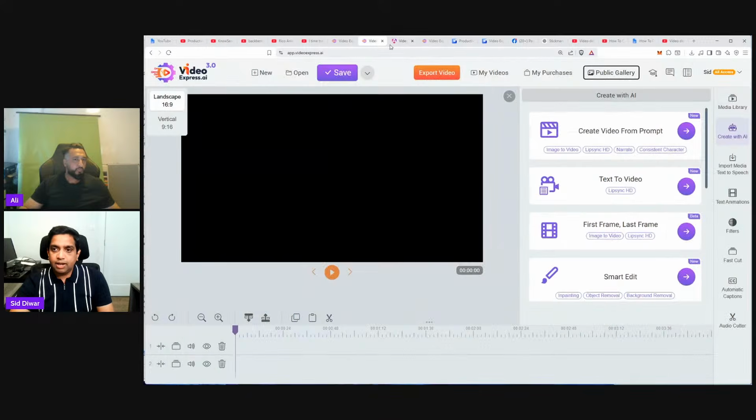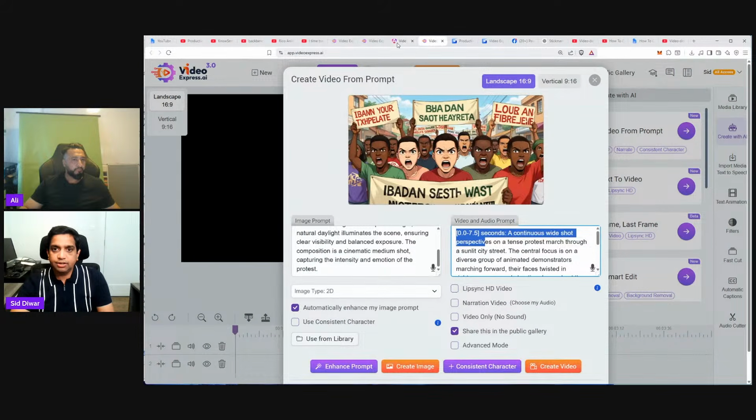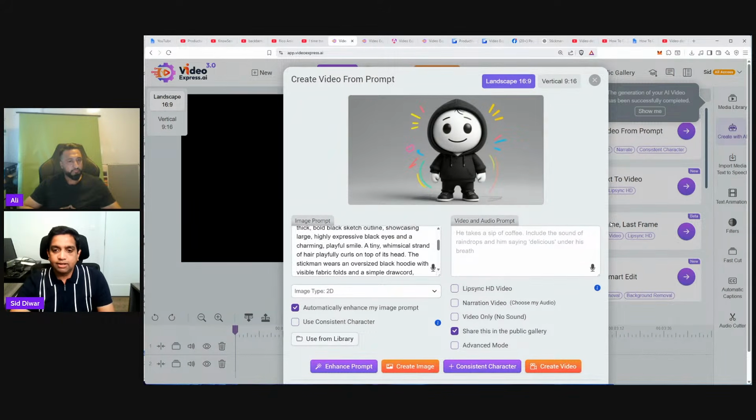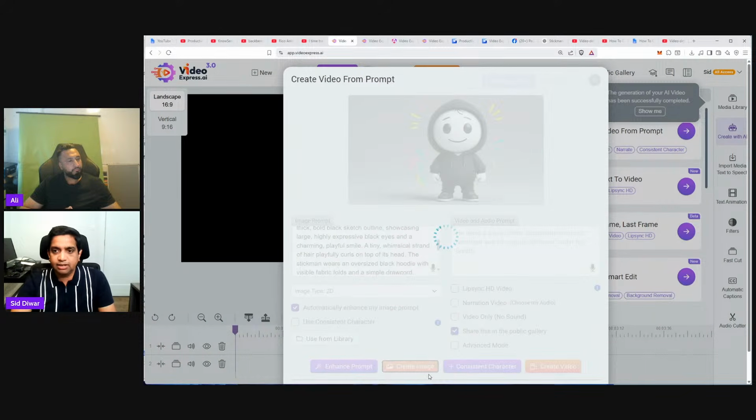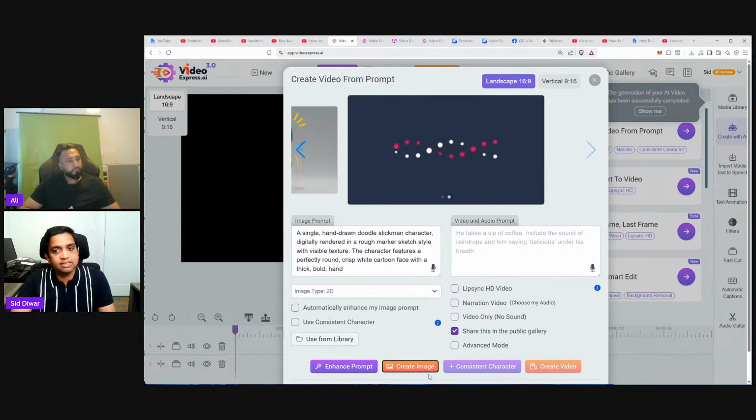Okay, let's go back to my screen right here. Where was that? Okay, so here you see with the enhancement, it created this character, and with enhancement on, I created with human style before. Now I'll change it to 2D and I'll recreate this image again. So you can test out various different options, with enhancement, without enhancement, 2D and 3D styles, to fine-tune your main character as you want and create it as many times as you want until you get the perfect image.